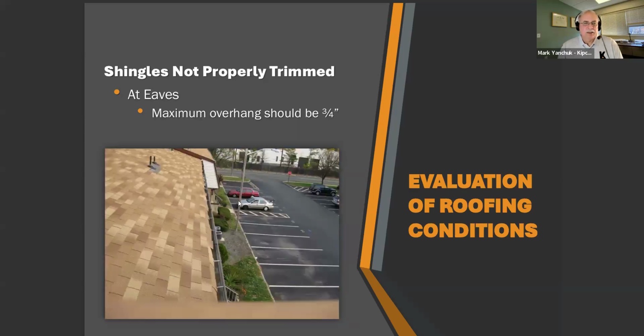Now, this is an example at the roof eave where the contractor, the thinking here, I guess, by some contractors is that you want to drape the shingle into the gutter. This way the water flows into the gutter. Well, that's the wrong thinking. The shingle at the eave should only overhang a maximum of 3/4 of an inch over the drip edge. Otherwise, you have a condition like this where the wind can actually uplift these and begin to delaminate the roof.